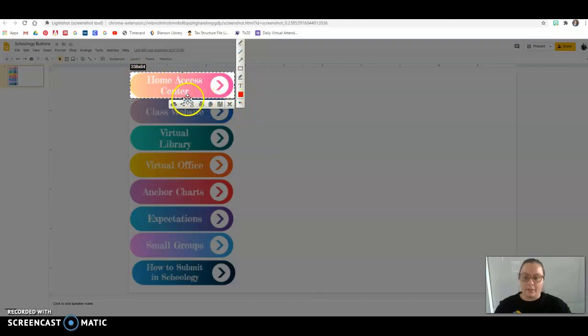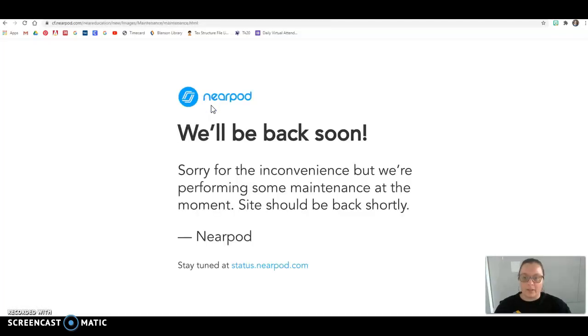If you don't like the way that the picture came out, just hit the X button or the undo, and you can just start over. So I'm going to copy it, and it does this funky thing where it goes to a different tab that you've got open. Once you do that, don't worry, it copied it.